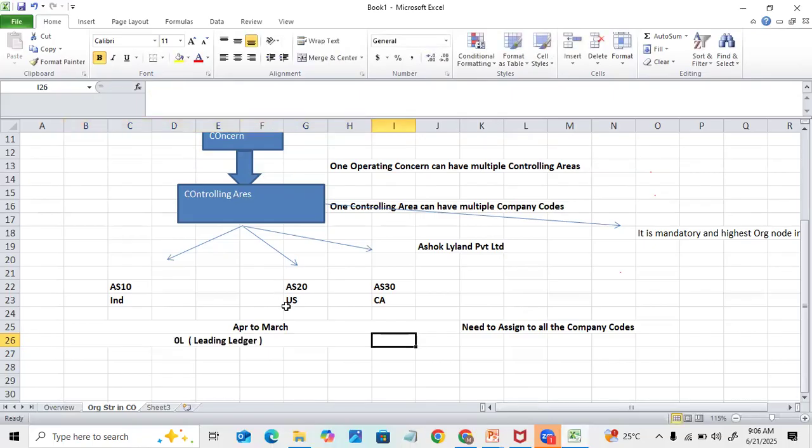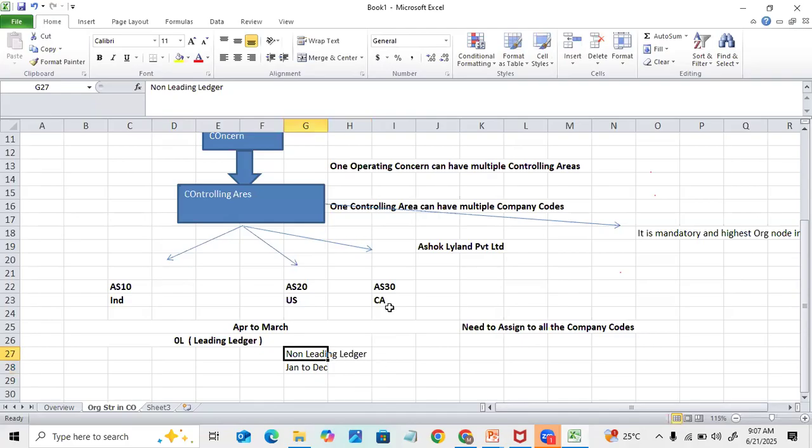Then to address the US company code, what do we do? We adopt the non-leading ledger. What is the advantage of having non-leading ledgers? You can have a Jan to December fiscal year variant, and you can also have a different posting period variant. Let's assume this is Jan to December.